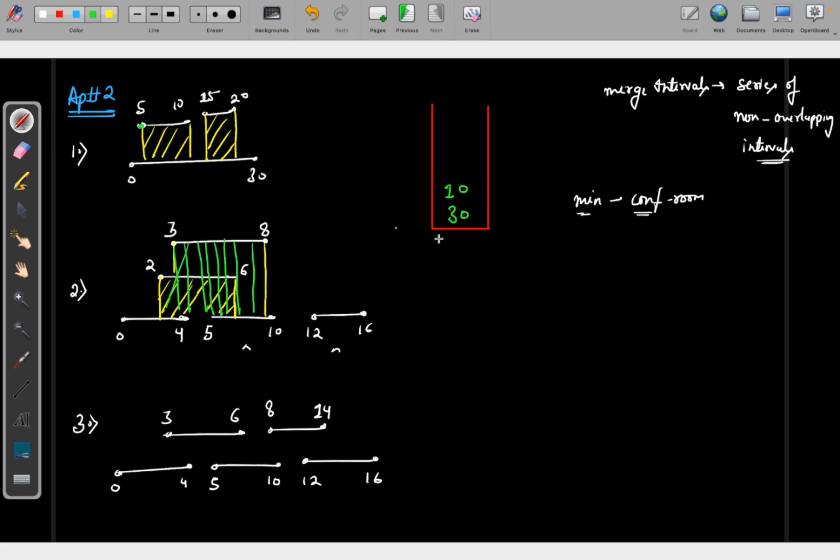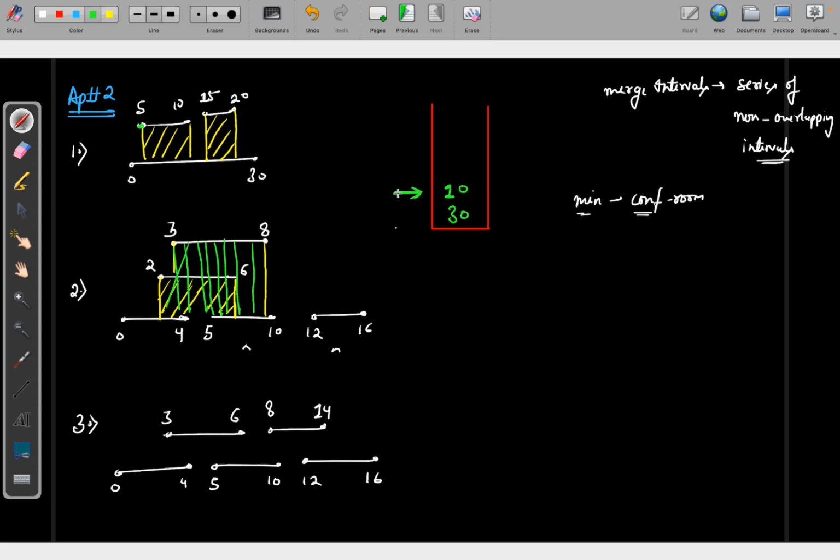And I will always look at the first ending time of my meetings, the nearest ending time. Earliest ending time, and 10 is the earliest ending time. Then I will check 15 to 20. Do I need to book one more room for the 15 to 20 meeting?